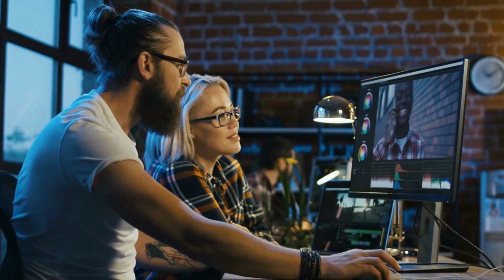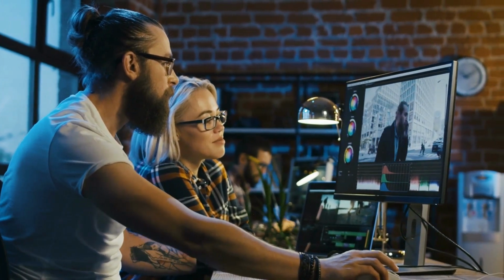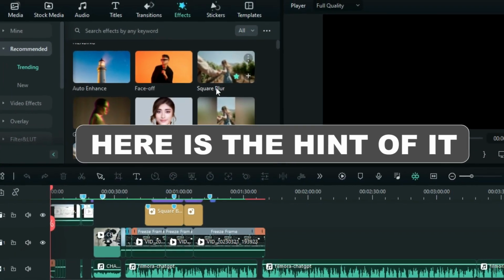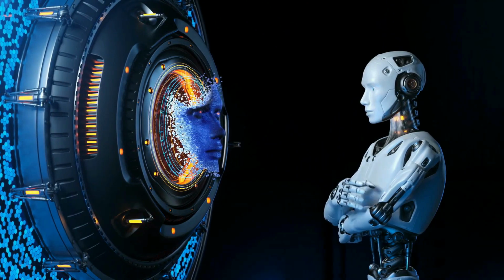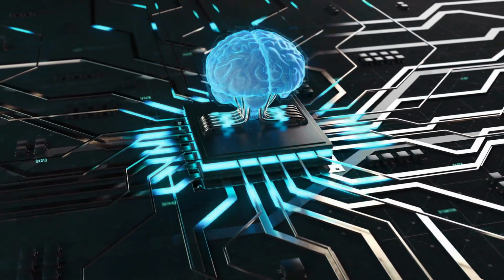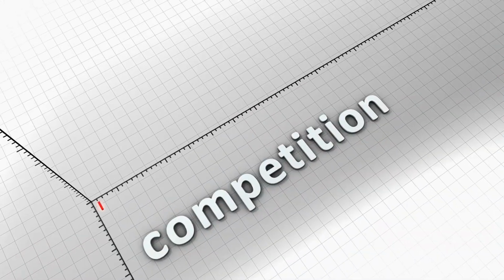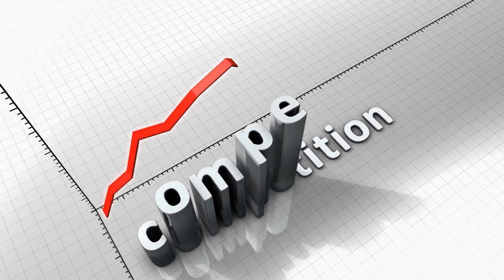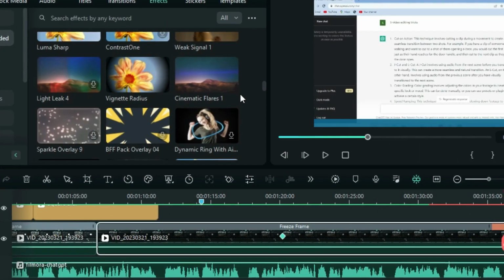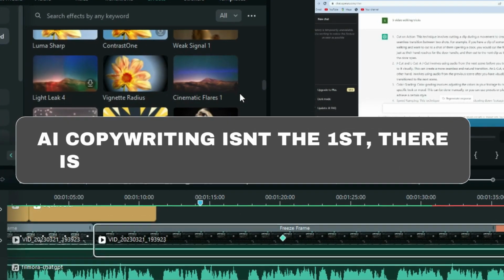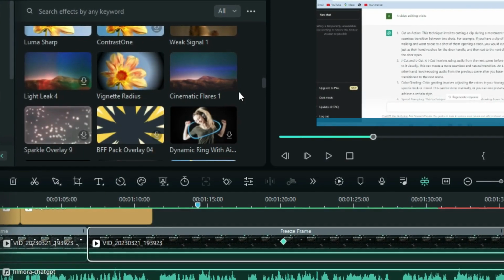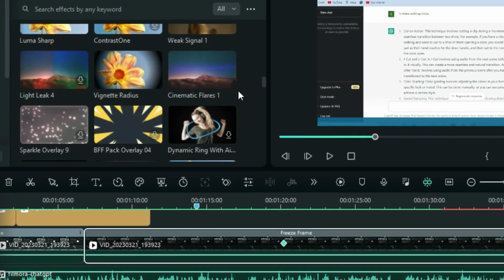Let me take this opportunity to say this: in my view, the future of editing with Filmora seems to be bright, and the reason I'm saying that is Filmora is packing AI tools into almost every upgrade, and as much as the internet can attest, AI is taking over the future of editing. Honestly, who would want to edit a thumbnail for an hour when your competitor just spent 15 minutes with the help of AI? AI copywriting is not the first. There is still the other, which creates images for you, called AI image, and I will show you how to use it after we are done with this one.